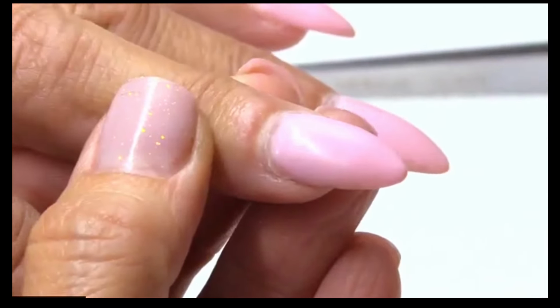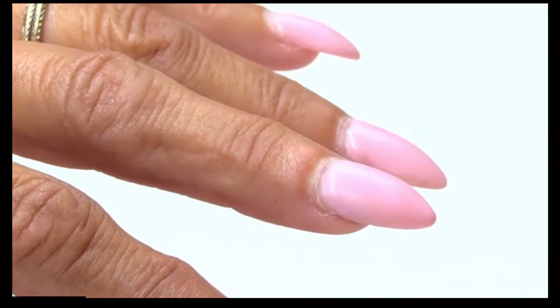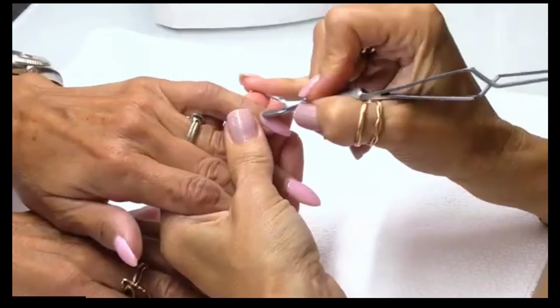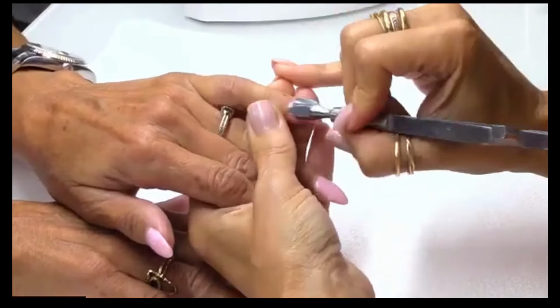Some of you may have had clients like this. I'm going to show you how I push them back. Sometimes it doesn't go all the way back, and that's totally fine. It's just step by step what you do. So let me get everything out that I need. What I'm going to do first is push back her cuticle.